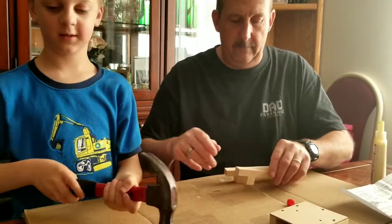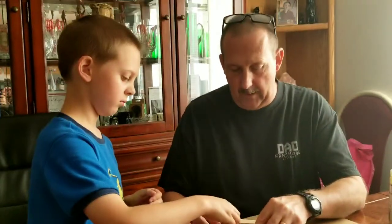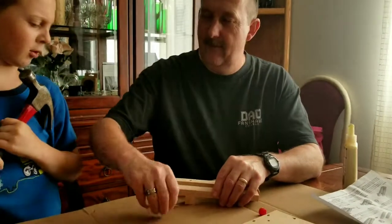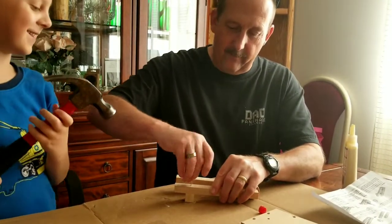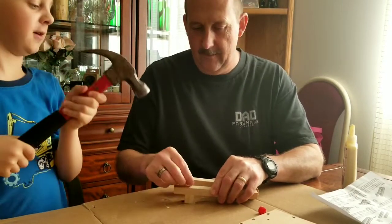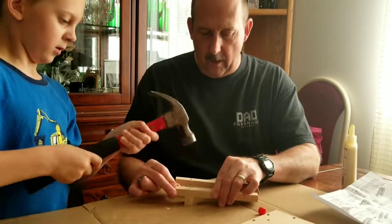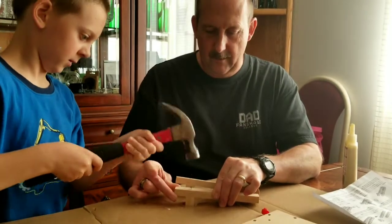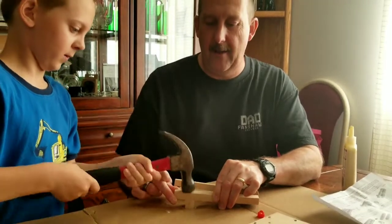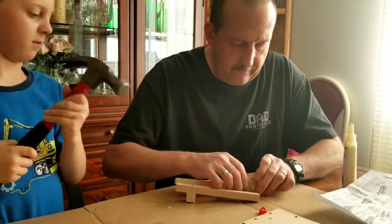Alright, we need another nail. Stick it in. You do it. I'm not getting my hands dirty. Oh, you're not getting your hands dirty when you stick it in. Okay. Go. Hard. Come on, hard. No, bring the hammer up high. There. Okay. All right.